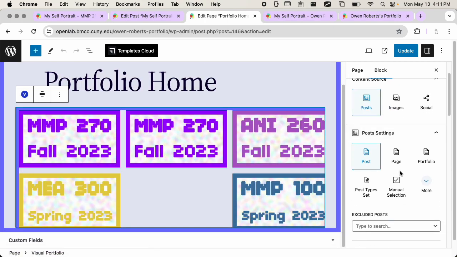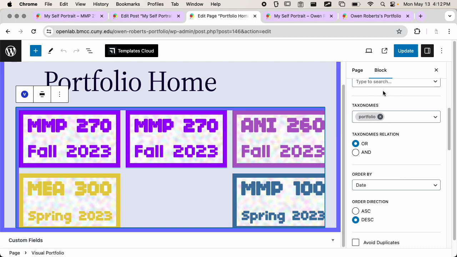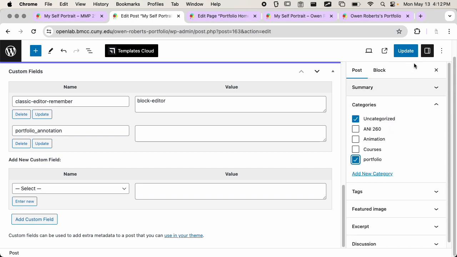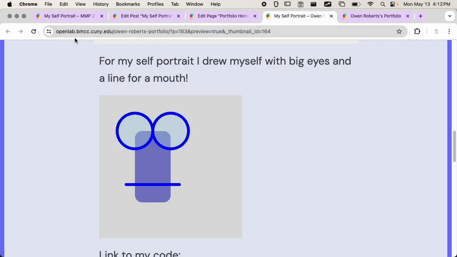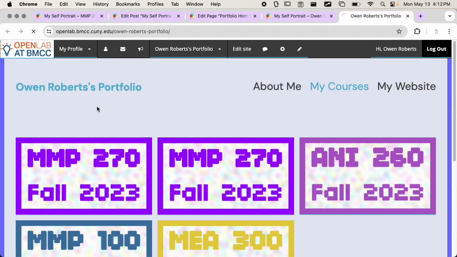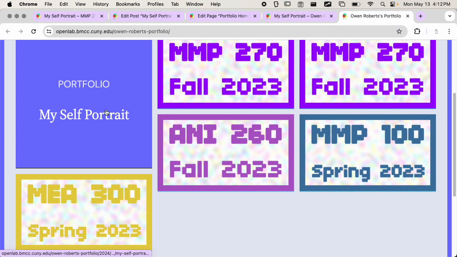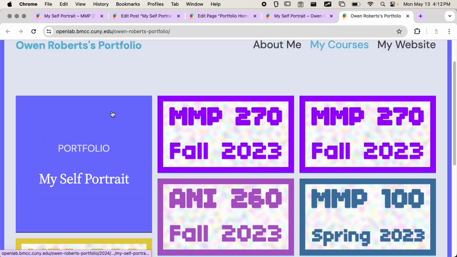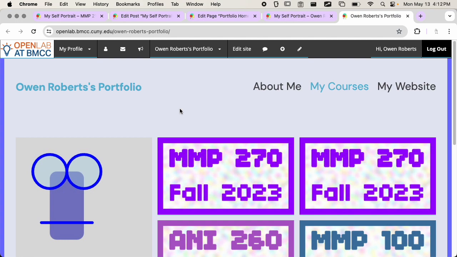If I click on here, oh no, I have to add it. Okay, I have to tag. Let's tag portfolio. There's a lot of different things you have to set up, but eventually you can get something that will look cool. Okay, so now I have my new self-portrait as part of my portfolio.